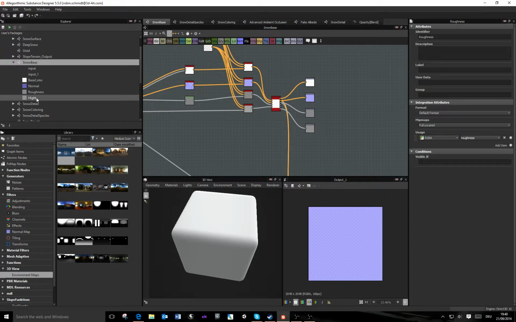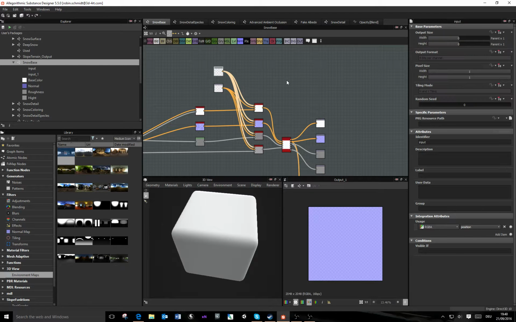But now we have renamed them, and this call is our position map, and this is our world space normal. Okay, so now here in the side view you see everything is nice and organized.